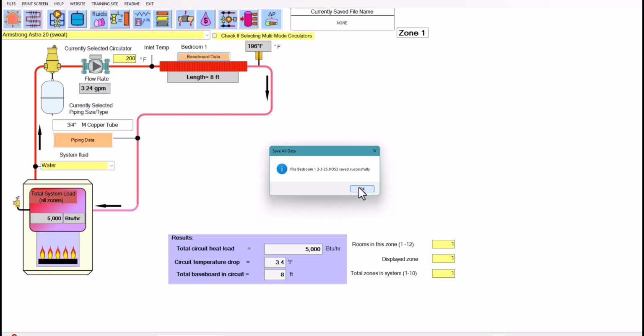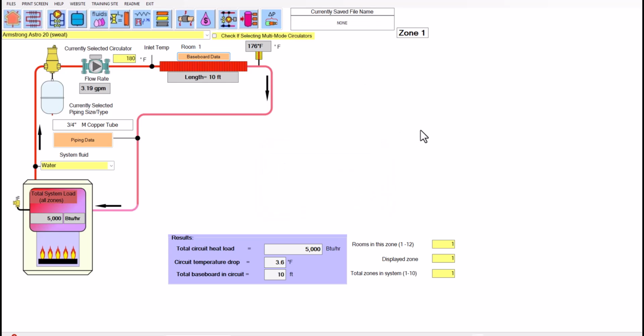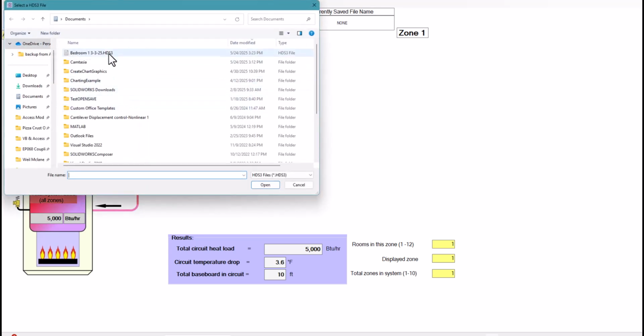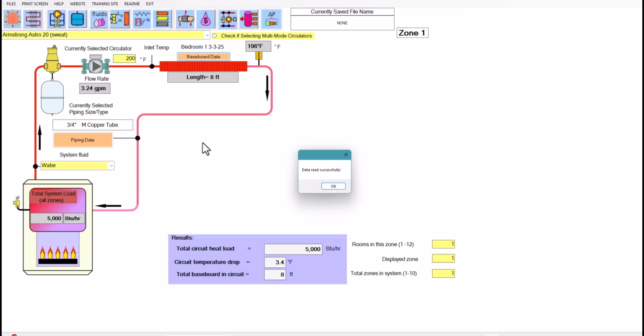I'll hit OK. So as you can see, it has the default room 1, 180 degrees. And I'll go to the file, Open, and I'll pick the bedroom 1 we just saved, and data is successfully read.